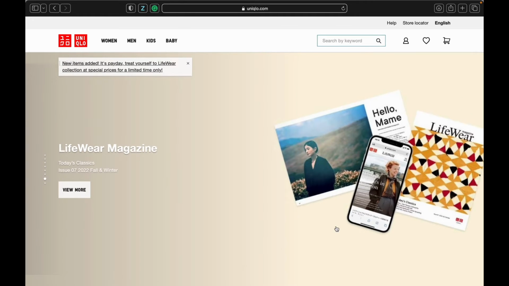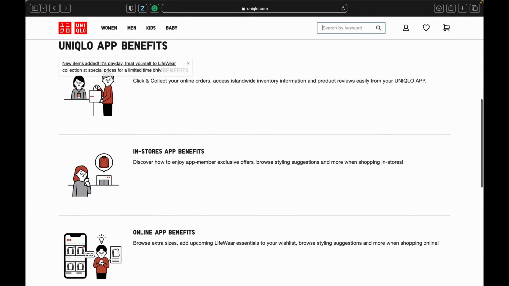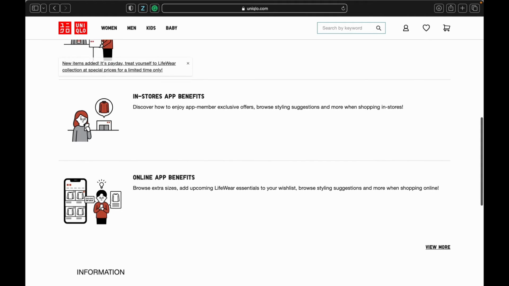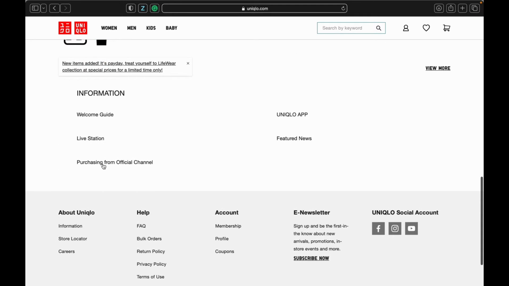Scrolling back towards the end of the page, so that's not the end of the page, this is the end of the page, and further below, the web designer also wants the readers of this Uniqlo website to try out their Uniqlo app, where they can actually order also online. And there is also other information on the news, on accounts that you have, and some help guides, where if you want to inquire about the written policy, it's also there.